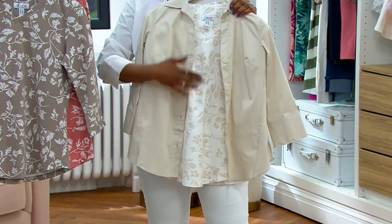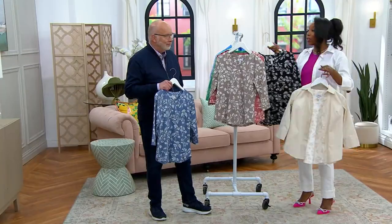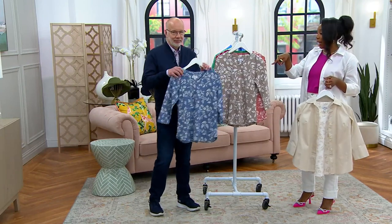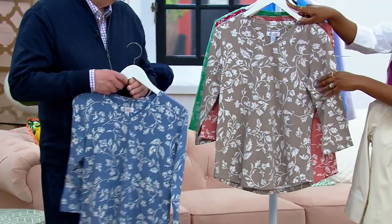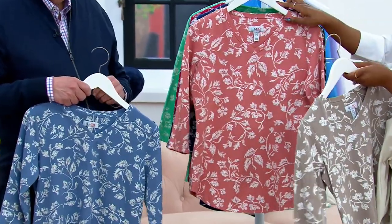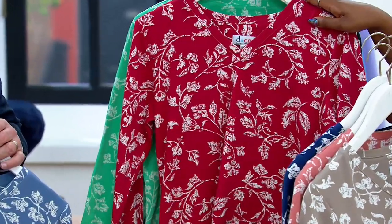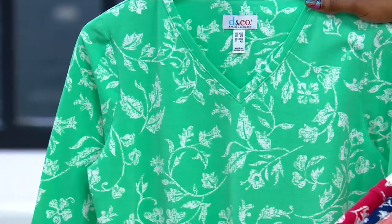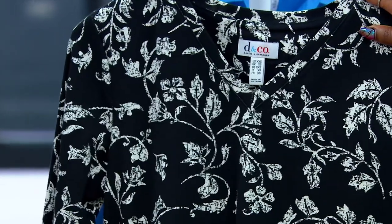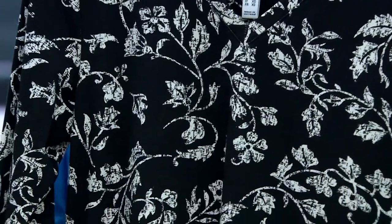Natural is last call — so if you want this one, last call. Black is also last call, so if you like the black, add to cart, check out. Gary's holding the chambray — if you love your blues, maybe you want to go with chambray, but we do have another blue we'll talk about in just a moment. Here's putty, new antique rose, navy — great for red, white, and blue days. Apple red, also great for those days. Soft jade is one of our save-on opportunities — you're saving $14.26. You're also saving $14.26 on the black. The black and soft jade come home on easy pay for $6.60.